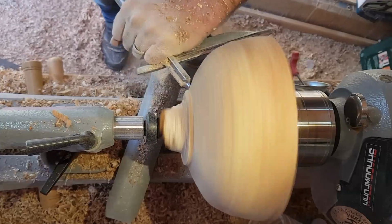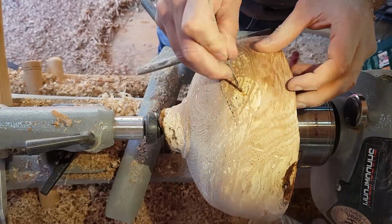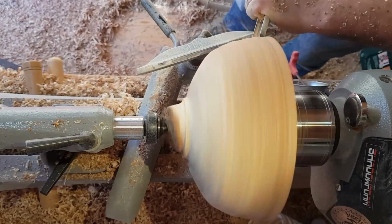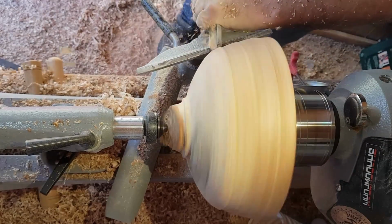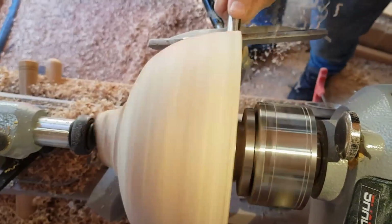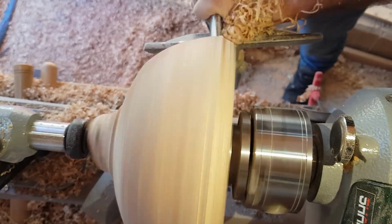So at this point I felt something wet against my hand, and upon investigating, turns out it was a worm. Now unfortunately the worm did not make it. However, the tool was really sharp and it was quick for him, and we will remember him, but for now I had to get on with the project.